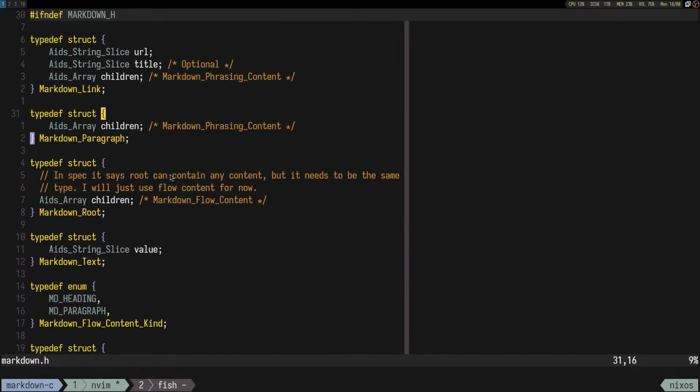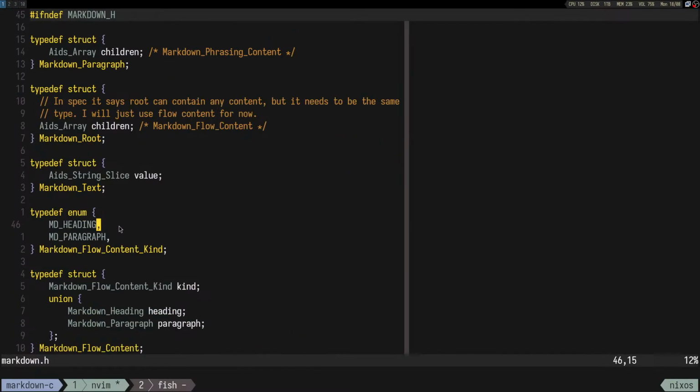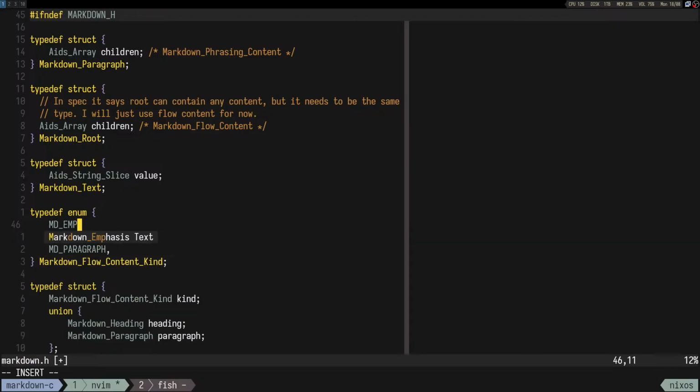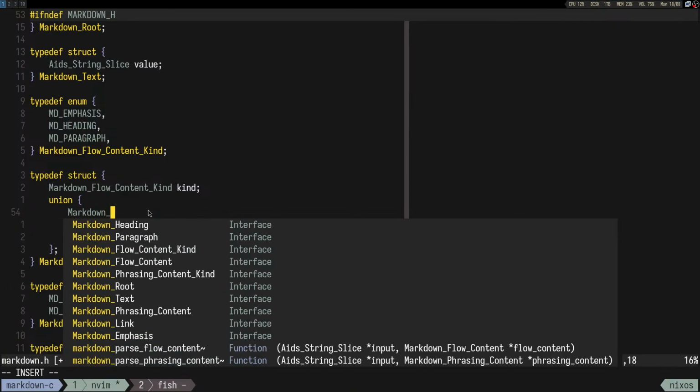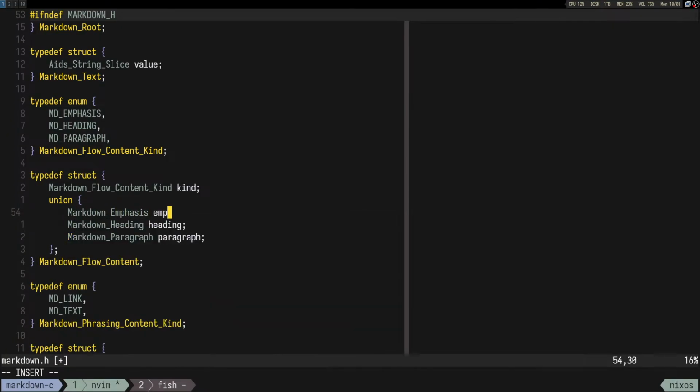Okay, so let's go here in our flow content kind, and let's add emphasis as a new kind. And then in the flow content structure, we have to just add our new emphasis option.